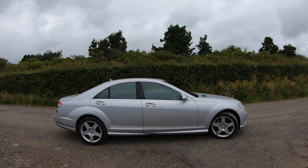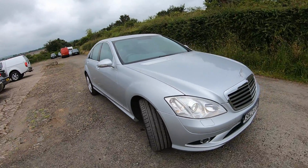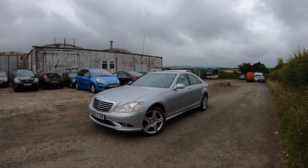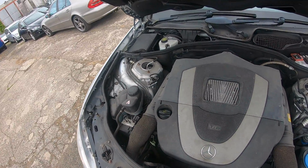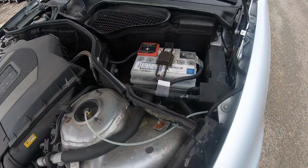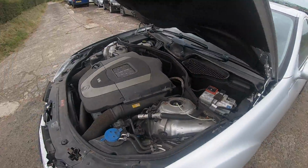Yep, she's risen nicely. So the air suspension's fully functional. The car was sitting in the auction for about a week and it hadn't sunk, so yeah, that's sitting nicely. It looks like the air suspension's all good. Another scary point off the list. Looks like the original auxiliary battery. Probably wouldn't hurt to change that.